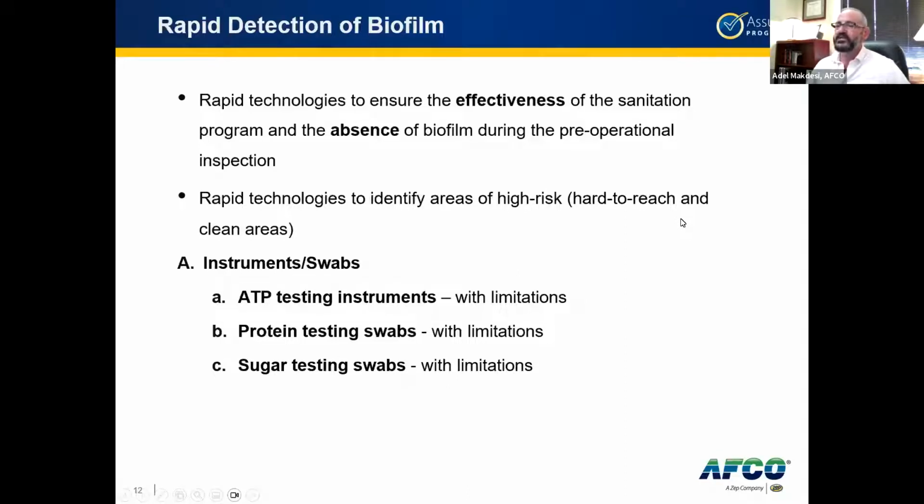So we have what we call instruments or swabs. Sometimes we use ATP, which everybody knows, to test to see if the surface is clean or not. And why is it important to clean the surface? Again, if you leave any food, bacteria can use it to form a biofilm on that surface. So ATP can measure if there is any food or not on that surface, but ATP has limitations because when you are testing that surface, you are choosing a 2x2 area, right? On the whole piece of equipment sometimes. So you are missing the rest of the surface that you didn't swab, and you probably have organic matter or ATP on it and you don't know.